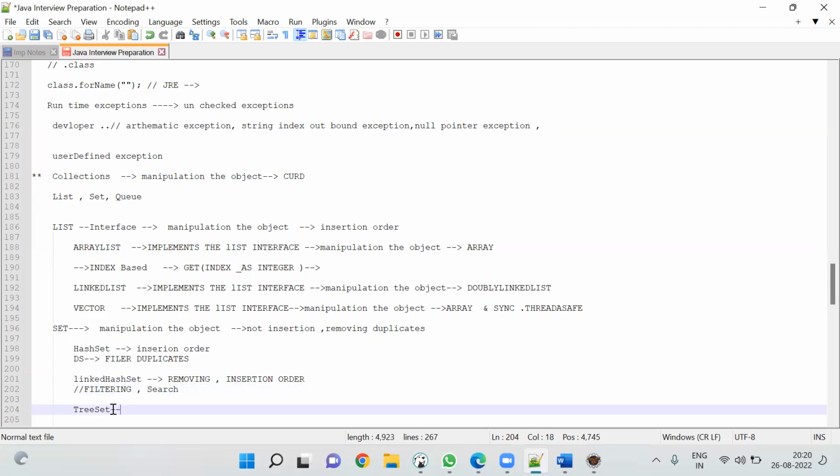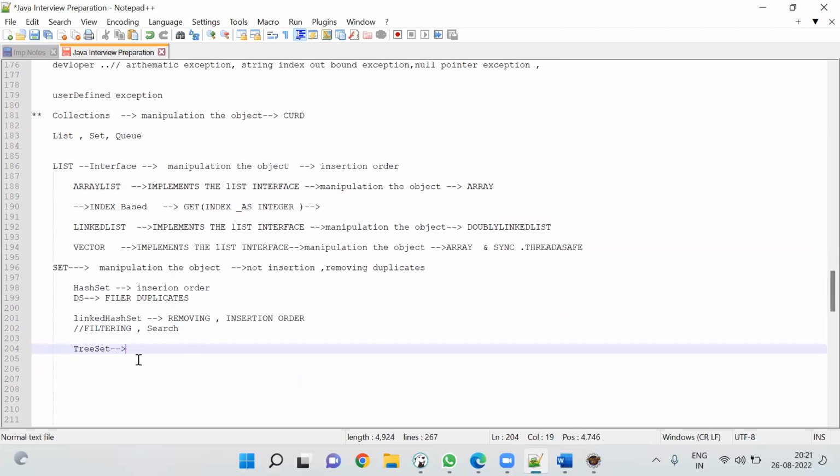When it comes to the tree set, it is also removing the duplicates. At the same time, it will store the values in ascending order.